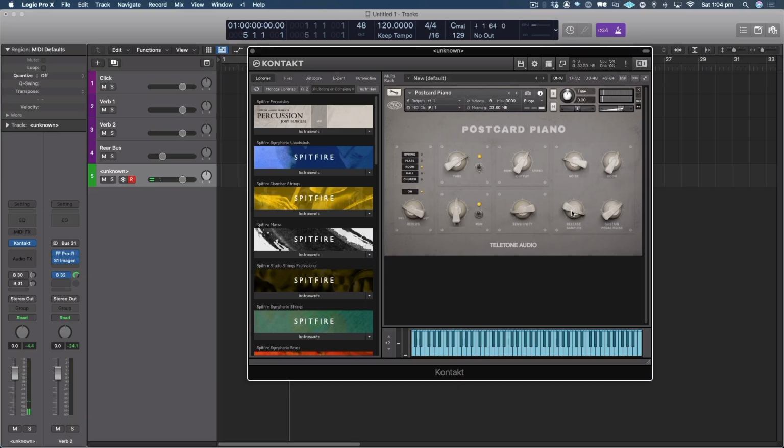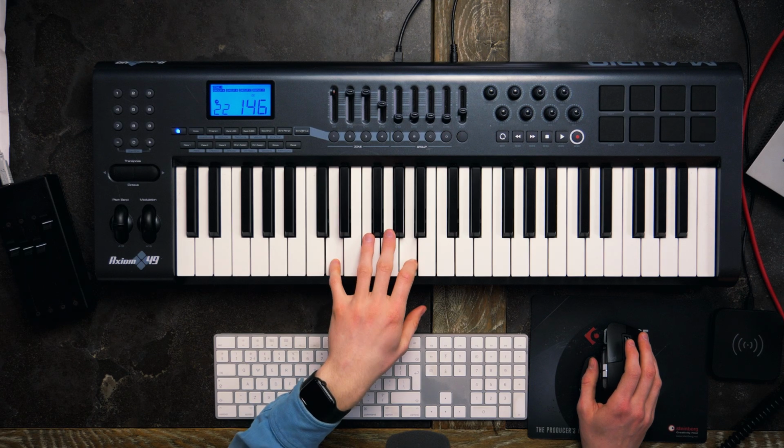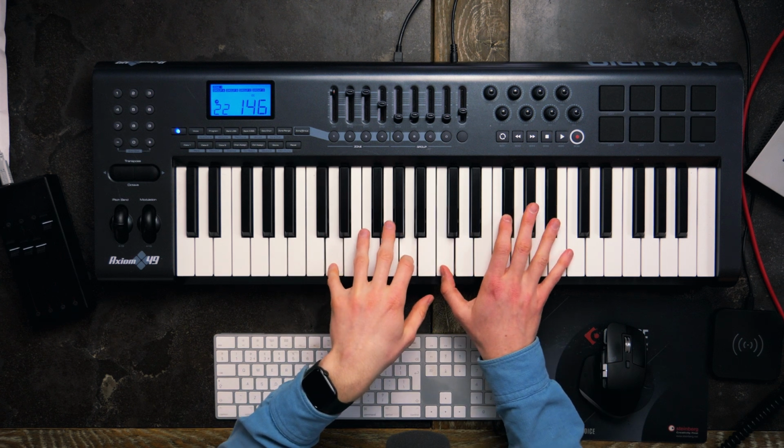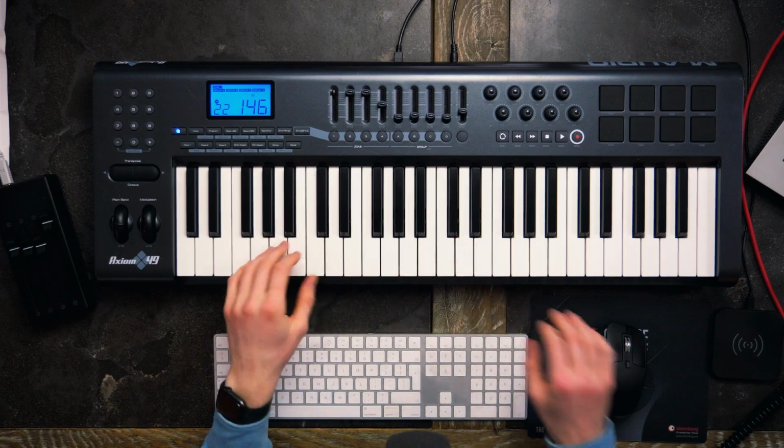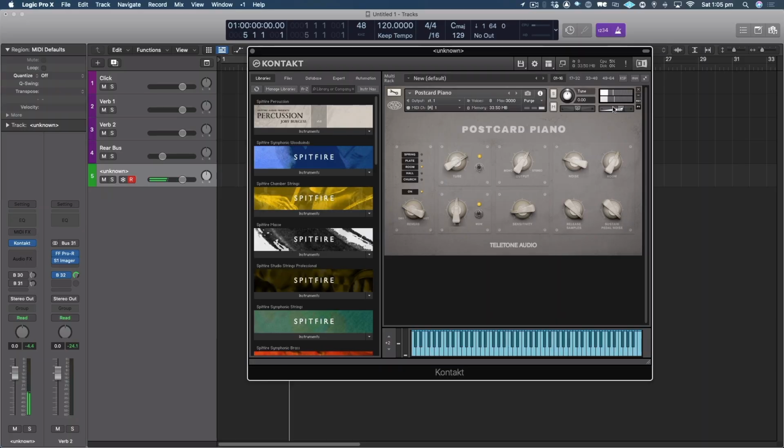We've got our release samples, the sound of me letting go of the notes. This could have been a little bit louder, I think. But I like it. And then our sustain pedal.